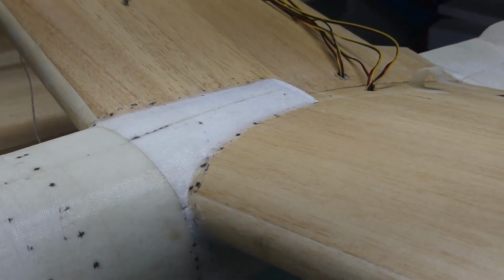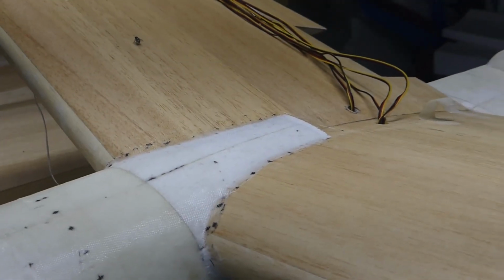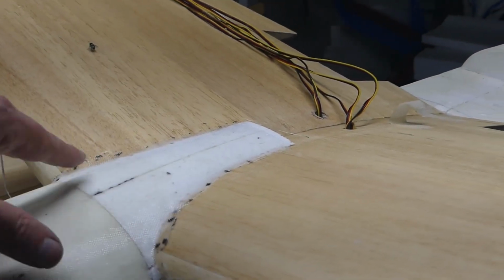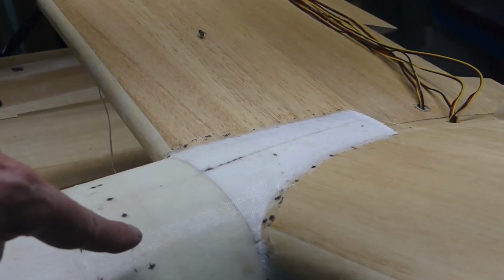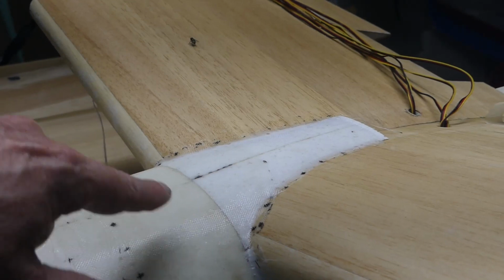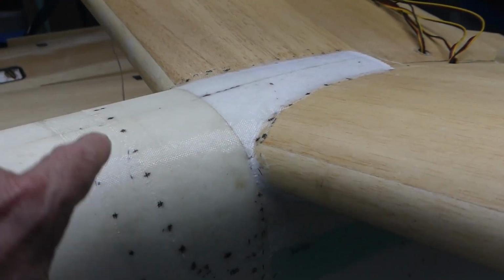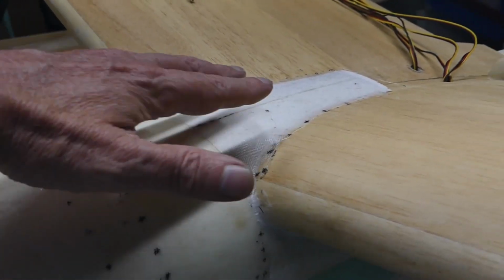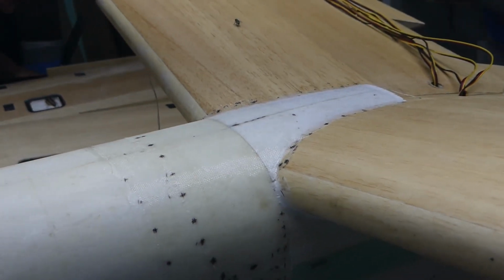So Graham has put some fiberglass over the top of the leading edge here of the centre of the wings. He's put 2 sheets of, I think, 2 ounce fiberglass there, and you can see where he's brought it down over the fuselage. So we're hoping that that will give some strength to the wing attachment.